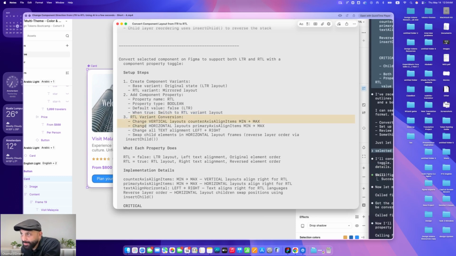After that, this is a prompt that we used to change the layout. Do you remember once we said, next time if I need to ask you to do this, what I should ask you? This is the prompt it gave us, the one that contains counter axis align items and another one, the primary axis align items. So this is what I added at the beginning to do this task perfectly. And fix the position, swap position.